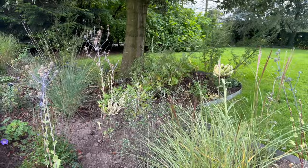Today's video guide is going to show you how you can create your own long, deep border for ultimate impact in the garden. I'm going to be using a selection of plants and tricks that means this border is going to survive no matter what the weather, especially if you've got an exposed garden. So if you're looking to pimp up your front garden or create a really immersive border that brings all the attention to your garden, then this is the guide for you. So come on, let's get cracking.